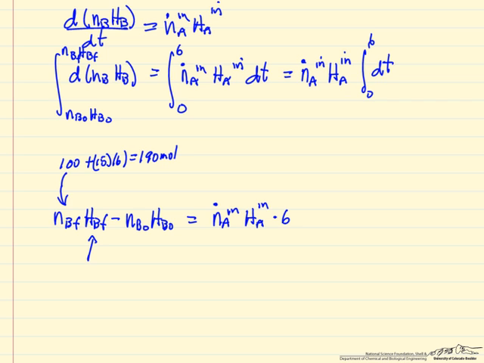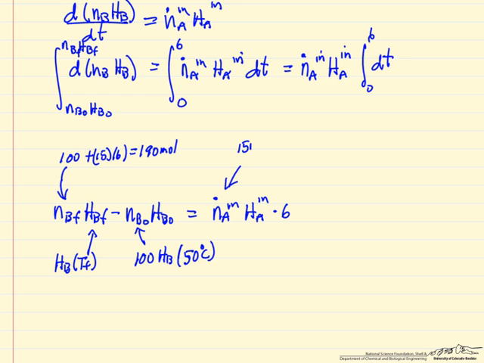The enthalpy final, well, we're going to write this as the enthalpy of B at the temperature final. So the parentheses here means evaluate at this final temperature. Number of moles of B initially, 100. And the enthalpy of B initially is the enthalpy of B at 50 degrees. The flow rate in is 15 moles per hour. Enthalpy of A coming in is the enthalpy of A evaluated at 90 degrees C, and then we should put units here for the hours.